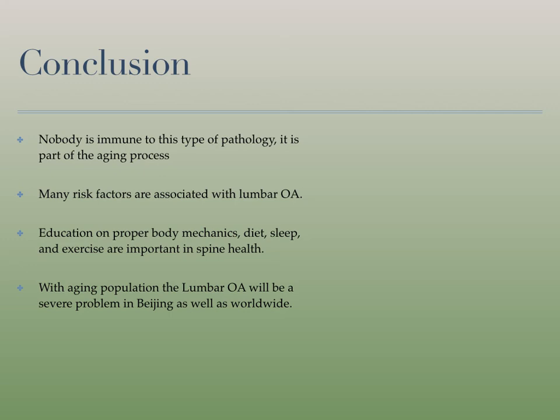So in conclusion, nobody's immune to this type of pathology. It's just part of the aging process. We're all going to come to terms with some type of back pain in our lives eventually. There are many risk factors associated with OA. Our weight, our diet, our sleeping patterns, how we work, our body mechanics, these all are very important and are associated with risk of lumbar OA. With the aging population, lumbar OA will be a severe problem in Beijing as well as worldwide.